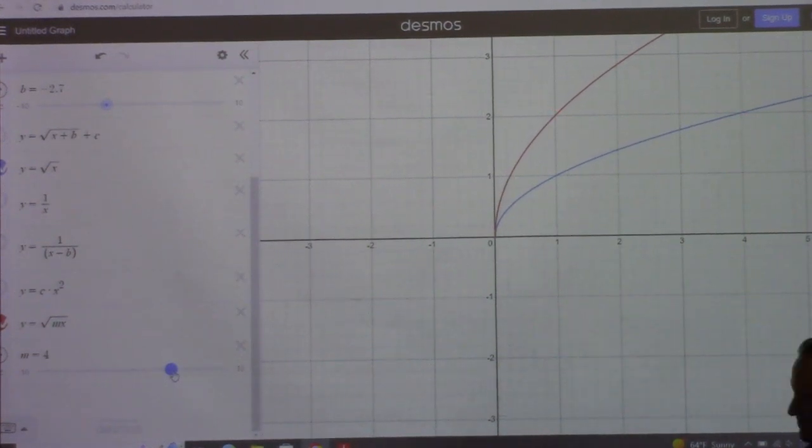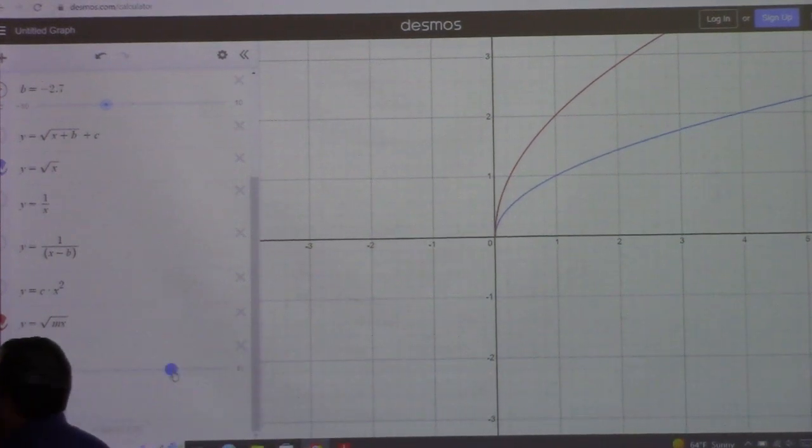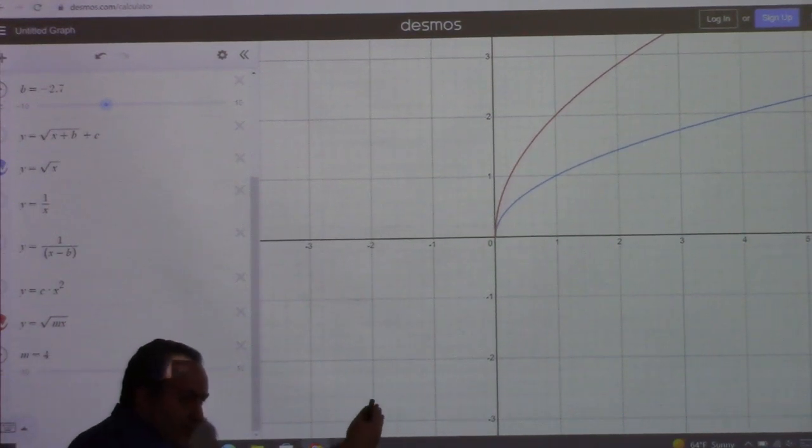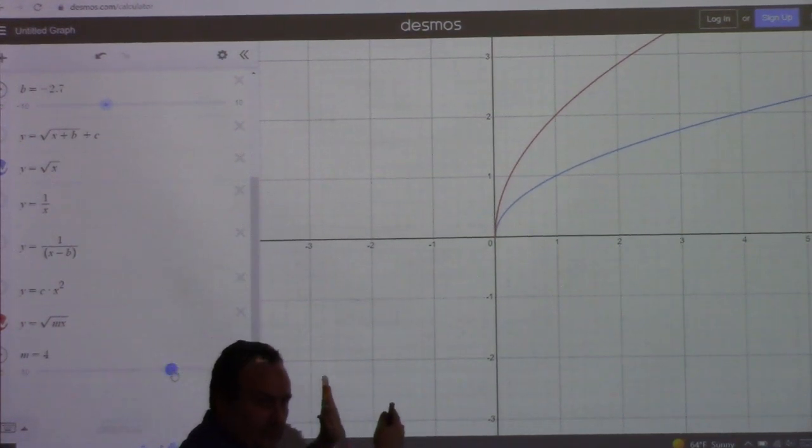So what I'm saying is you can either look at this as this. So for us, it's either 4 times f of x, right? Or it's f of 4x. See, it's different. My bad. What's the square root of 4? 2. All right. So for this one, you can either look at what's going on as stretching vertically by a factor of 2 or compressing horizontally by a factor of 4.